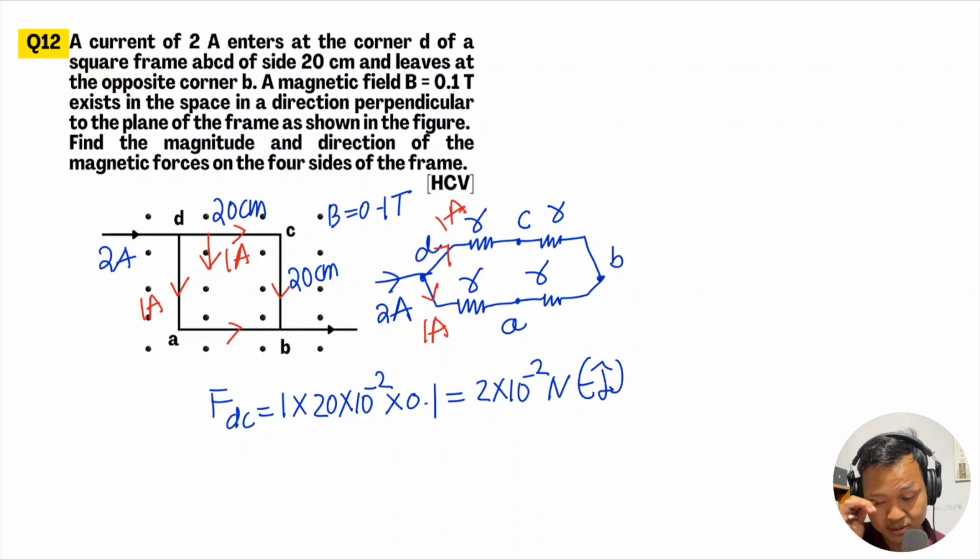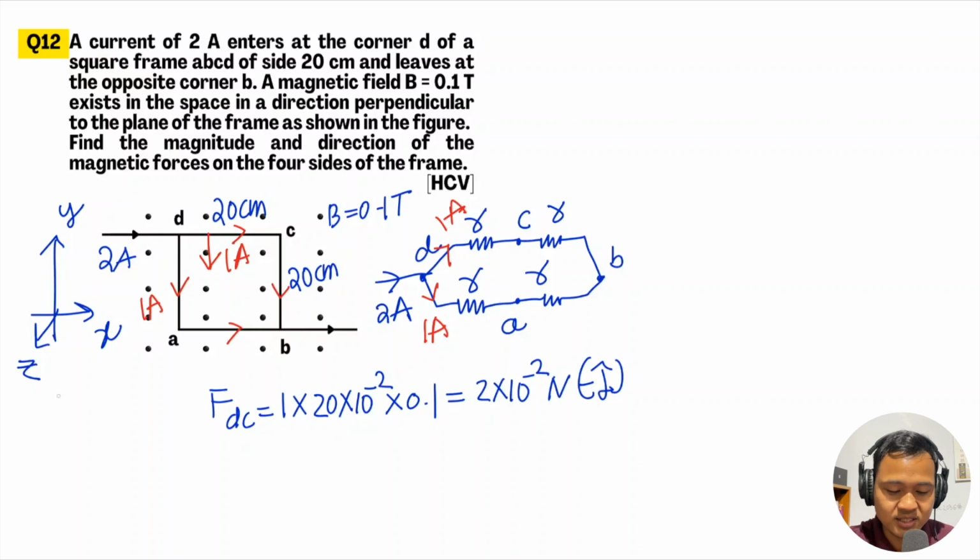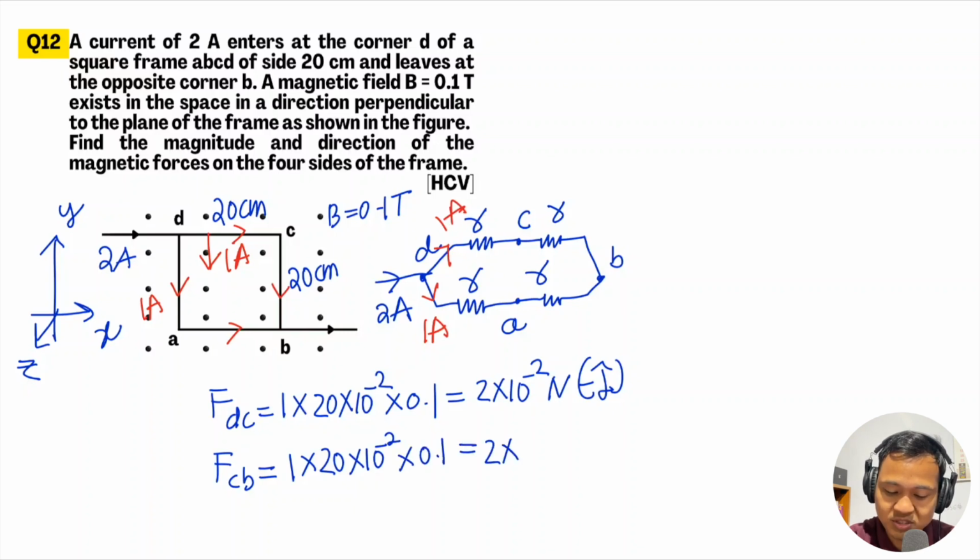Like it in X Y to lao te. So X to chilang lao ten, Y to chilang lao ten na. So Z to out of the plane. Negative y axis to minus z cap put. So next is force on CB. So I to kibang na 1 into L to 10 power minus 2 into B zong to kibang na. So this is 2 into 10 power minus 2. Direction hui lang ha. So L cross B, it will be along this side minus I. So minus I cap.